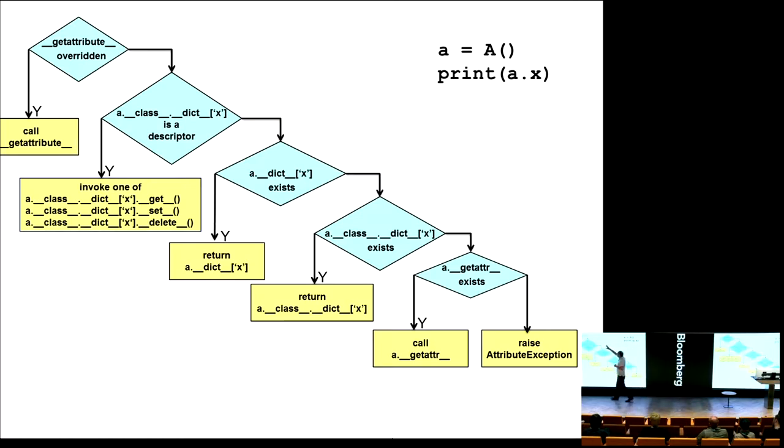If you haven't overwritten getattribute, which initially you wouldn't, then what it does is Python then looks, confusingly, initially to the class. So it looks initially to the class, that's kind of odd. And that's because there's a hook which allows us to do all sorts of stuff. Then we move down and we hit where most of you would normally go. The dictionary. Every object's got a dictionary. And that's where your attributes are. So when we type a dot x, that's what we get most of the time.